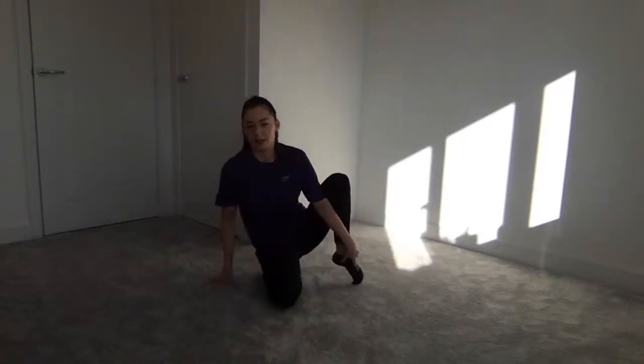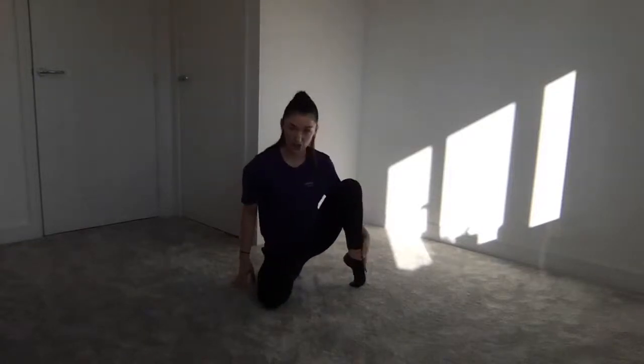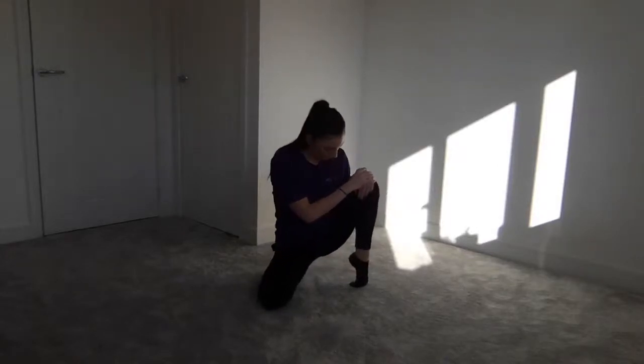Curl those toes under. Ooh. Pop your hands onto your knee. If that's a bit difficult, you can put your hands on the floor or wherever you find easiest. And if that's enough stretch, just hold it here. Okay, I'm going to rock a little bit over it. 1, 2, 3, 4, 5.